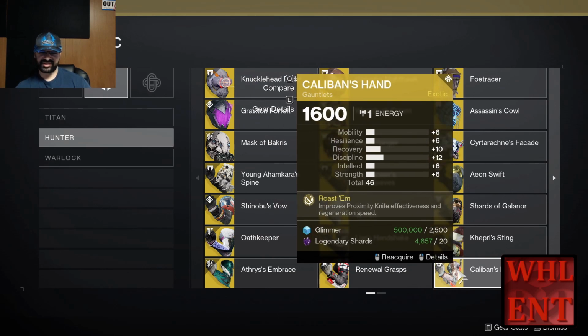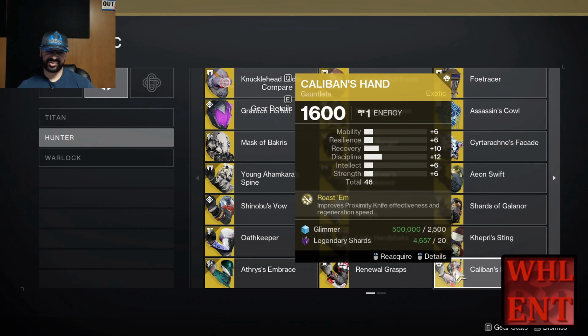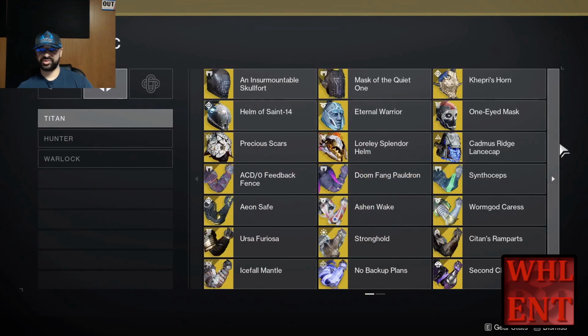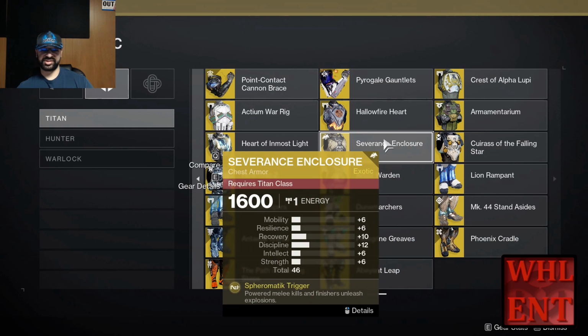We saw an effect that said powered melee final blows cause ignitions. Except we don't know if it's coming from Calibrand's Hand or if it's coming from the Severance Enclosure from the Titan. They both have fairly similar effects.